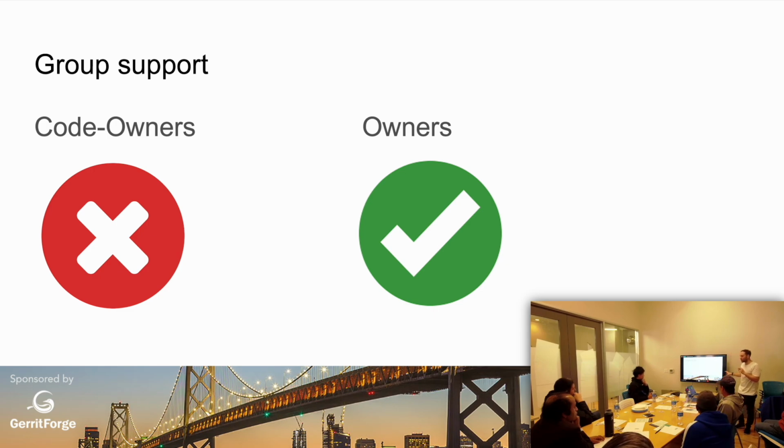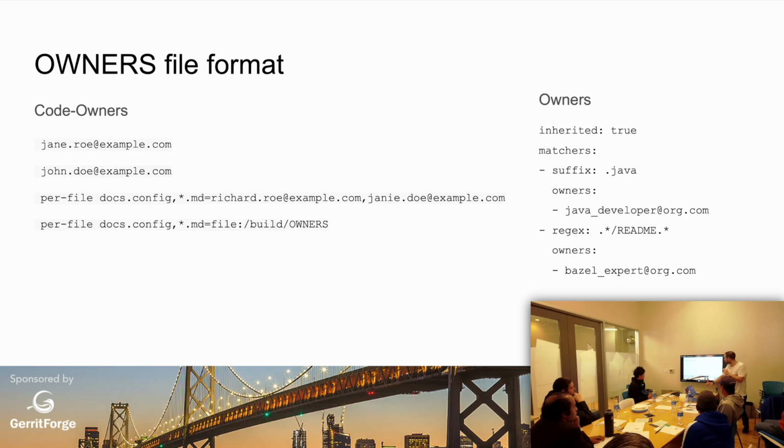The owners files also look different. Obviously, they've got different capabilities. So with code owners, as I said, you need to list all of the emails. You need to have an owners file in each directory that you care about. And you can have more restrictive rules per file if you care, and assign different users to different files. And you can even import owners files from different directories if that's something you care about. While for the owners plugin, I've already talked at length about the format, but you can see here it's YAML, and obviously takes advantage of the extra capability with the groups and all of that, and regexes and matches and all of that.